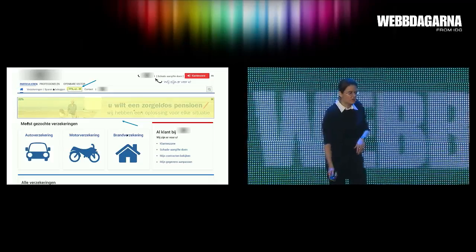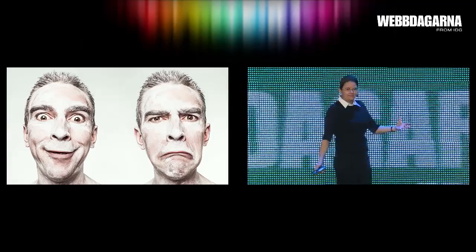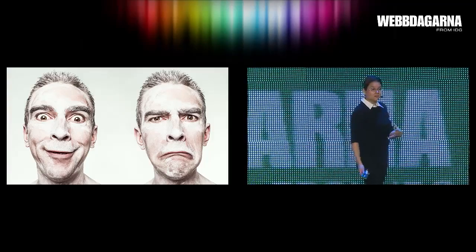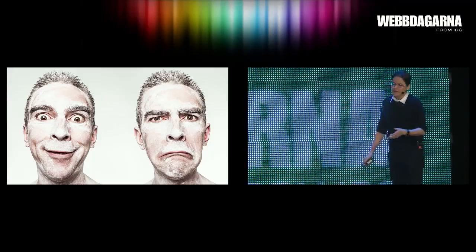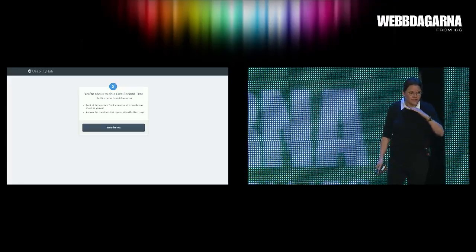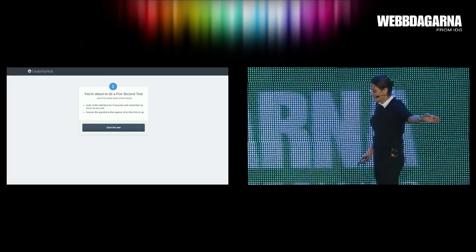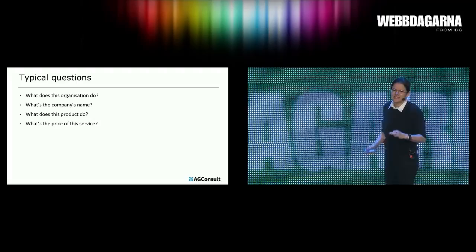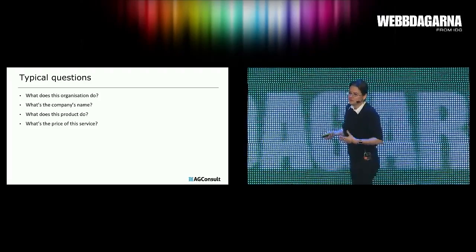Now, there's another research question that is really good for user testing, and that is clarity. If people see your page, do they go, ah, or do they go, ooh? That's an important question, and it's a question that Ollie raised this morning. And this is what the 5-second test is for. Contrary to the screenshot test, where people can take as long as they want to click for the answer, in the 5-second test, you see the screenshot for 5 seconds, and the user gets shown 1 to maximum 3 questions. Keep these questions super simple, people. They need to be about things that have to be clear in those crucial first few seconds.